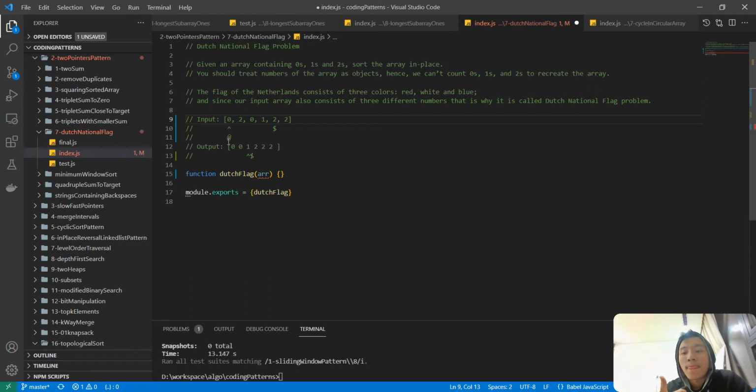Same logic here. We want to move 0 to the left side. So I want to swap it with the number at the zero pointer.